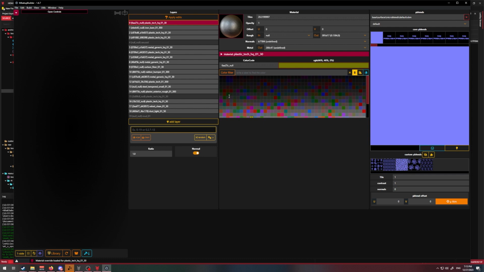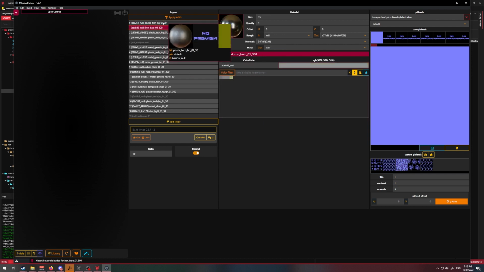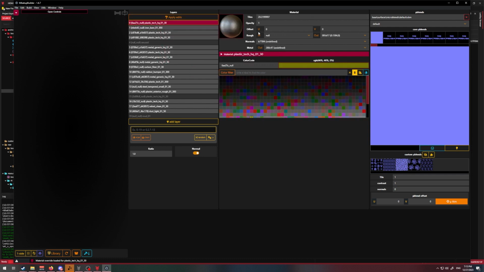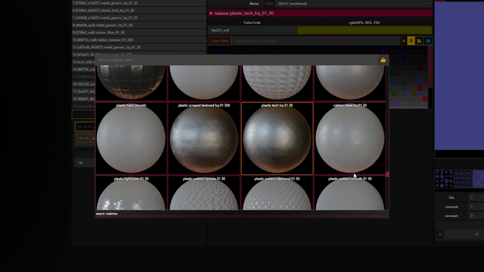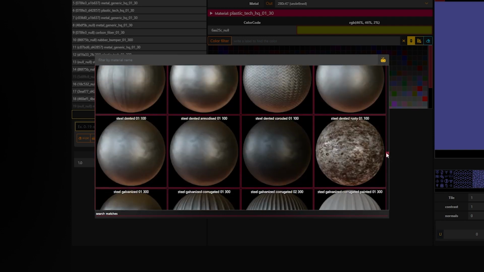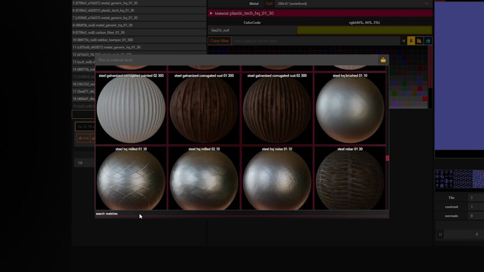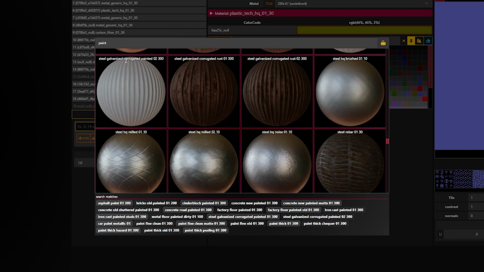So to modify a material layer, we'll simply click on it in the layer panel. That'll bring it up on the right. You can click on the material preview, and that will bring up all of the materials that are available by default in the base game. We can type in the top to filter different material types. Look for paint. That will print out all of the matching material names.